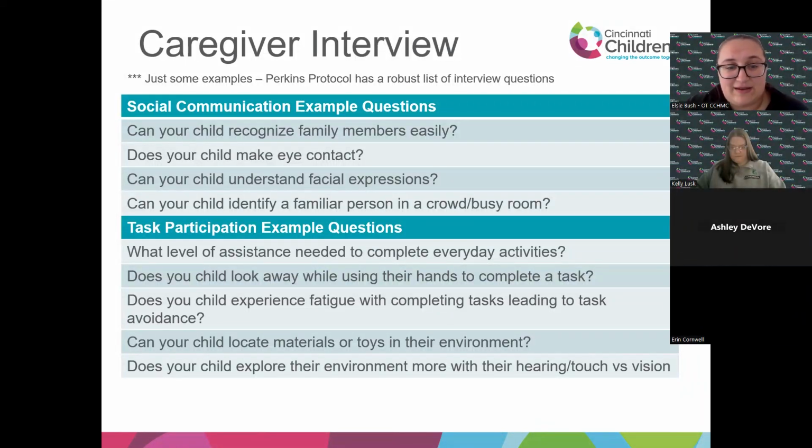You can ask about their ability to explore their environments. Are they using more of their other sensory systems to explore, which is a great strength if they are able to tap into other areas? But it may show that we may have weaker vision if we are using our hearing or sense of touch to explore more. So again, these aren't an exhaustive list, just some starting probing questions you can use, but I do think that the Perkins protocol has some really cool options in terms of diving into different areas of visual performance.